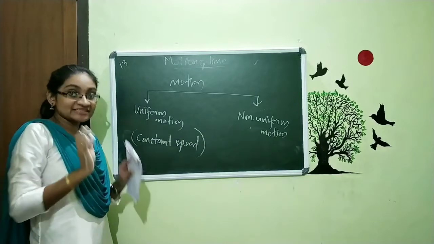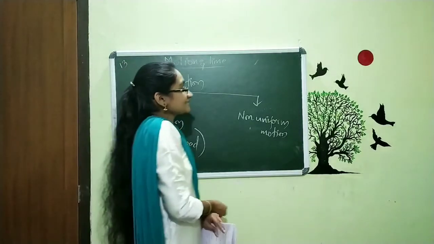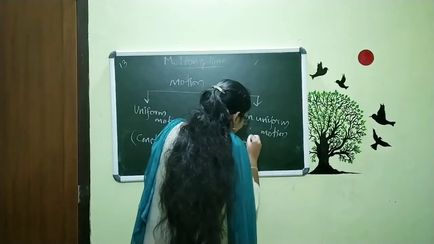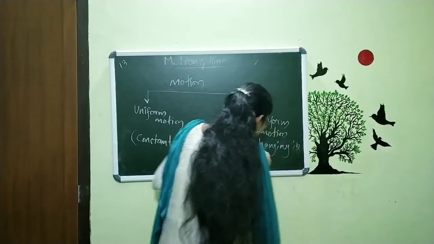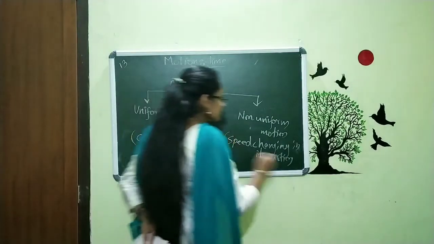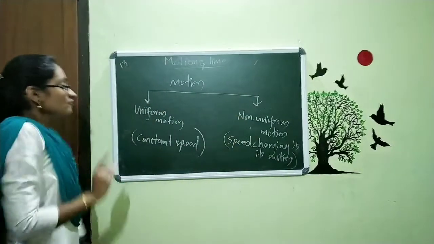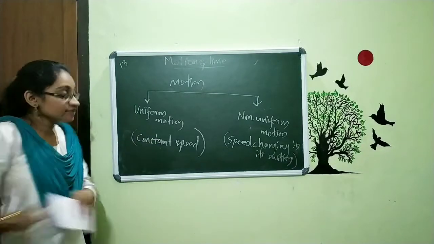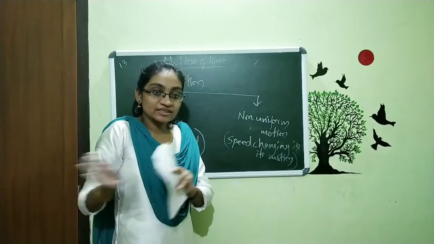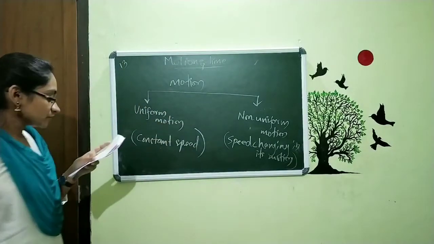When an object is having constant speed throughout its motion, we can call it uniform motion. So, non-uniform motion means when an object is having non-uniform speed, or simply we can say when the speed is continuously changing in its motion, we call it non-uniform motion. So these are the two types of motion we are classifying on the basis of speed: uniform motion and non-uniform motion. When the object is moving at constant speed throughout its motion, it is called what? Uniform motion. And when the speed is changing continuously, we call it non-uniform motion. So you want to study the definitions of uniform motion and non-uniform motion.